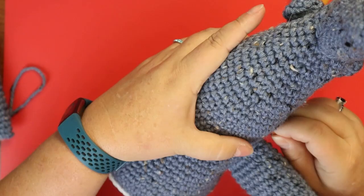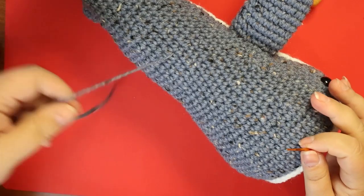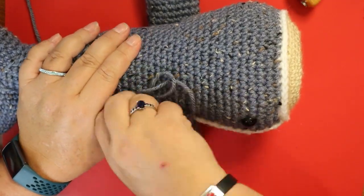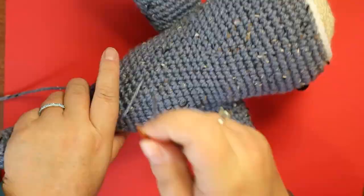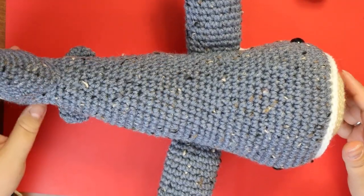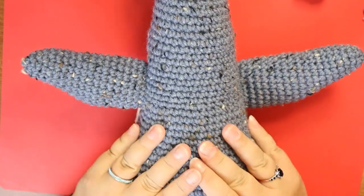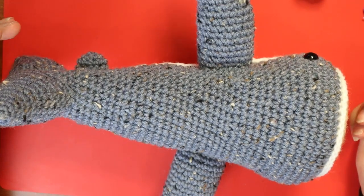So again, I'm going to kind of walk this up here because I'm going to join them together. There we go, we're just about finished. So now you can kind of see why I had to make him so skinny, because now he's getting pretty big with his fins all on. It turns into a great big dude.